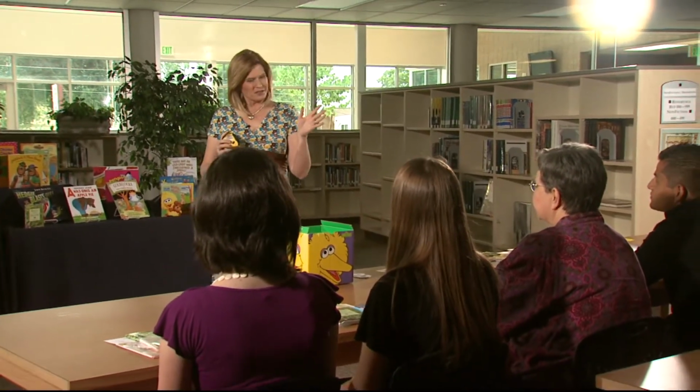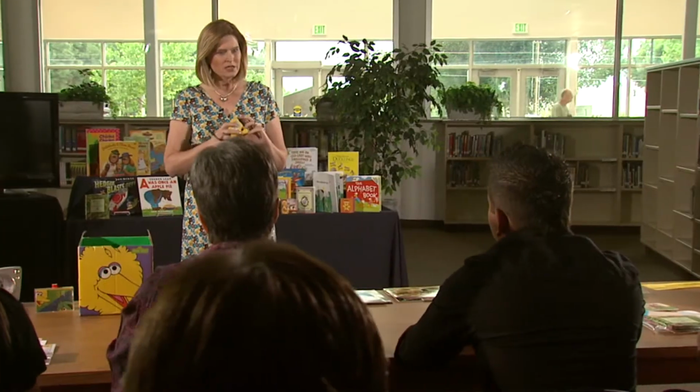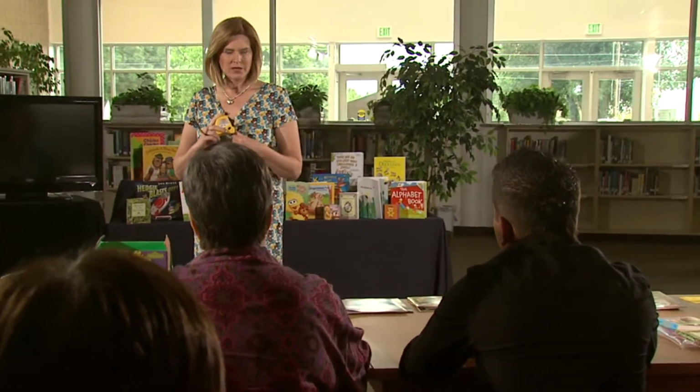Now, I've often wondered as I've read those studies myself, why? Why if a woman reads, why does it not have as big an impact as when a male reads? I don't know why, I can't give you that answer, but every research shows that if a child sees their father read or another positive male influence in their lives, then they're going to be more likely to read. And so I'm really glad that you're here today with us, and I'm glad that you feel it's important, because it is important for a male to read.